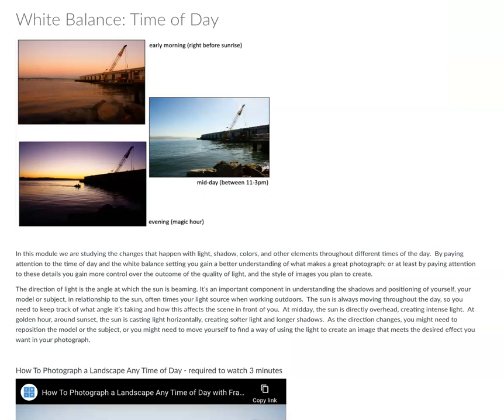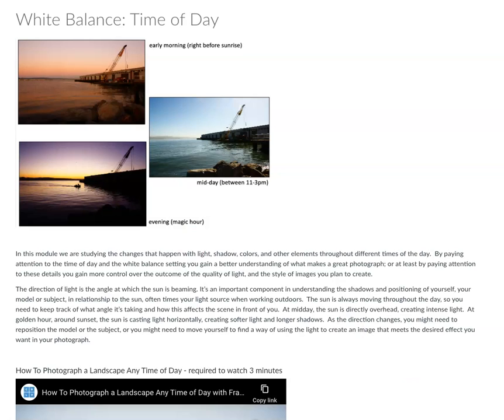I'm also going to ask you to think about the time of day and how the quality of light changes throughout the day, the color of the light changes throughout the day. And by getting more familiar with these concepts, it will give you a lot of power as a photographer to think about, well, when do I want to make this portrait of my friend? What would be the best time of day? And so not always relying on someone's schedule, but taking ownership to realize the best time of day to make a really beautiful portrait.